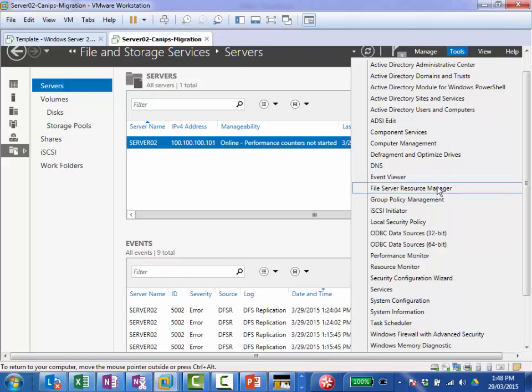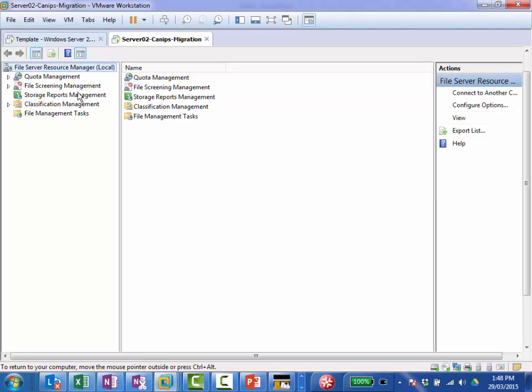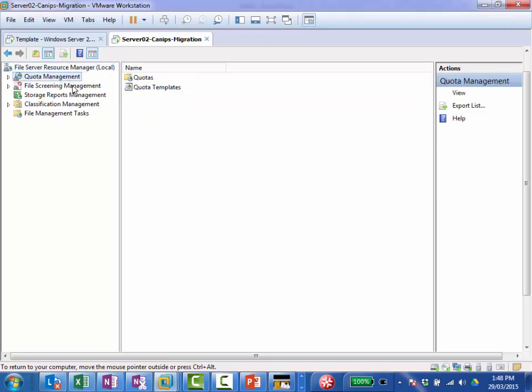Yeah, this is File Server Resource Manager. Quota management and file screening are very cool. What is file screening? It's to not allow movies, like media. By creating a file screen, you are not allowing the user to download the media file, or any file whatsoever. Exactly, you put file screening on the disk.